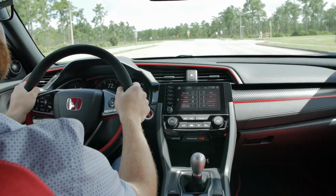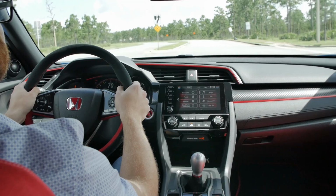They've also added the active sound control, which you're going to be hearing. So let's go ahead and give it some gas again. We're going to start to hear that the engine itself is only piped in. Hear it? The one thing I think this car does not do well. It's sharp as a tack, the steering is amazing, but the engine sound just isn't there.